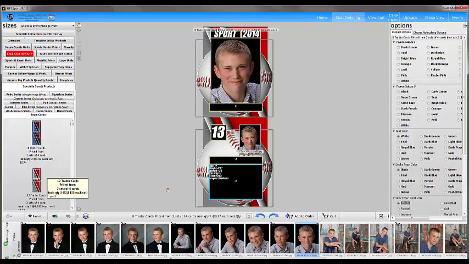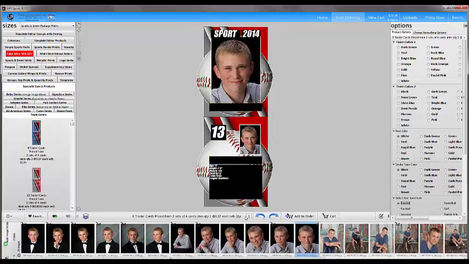You'll also notice in rows on certain products, for instance trader cards, the quantity that you get is equal to the total amount of sheets that it takes. So for instance, trader cards come in sheets of 4. So to get 8 trader cards, you need 2 sets. 2 full sheets, because you have a front and a back side.